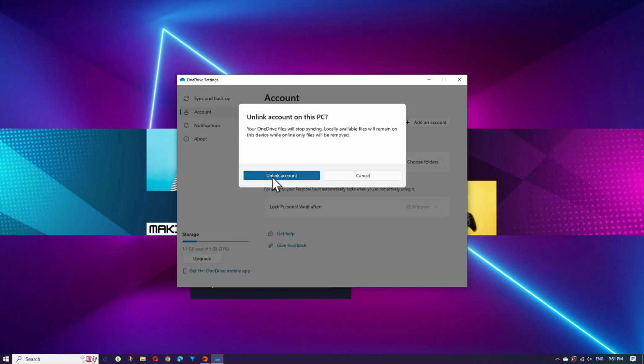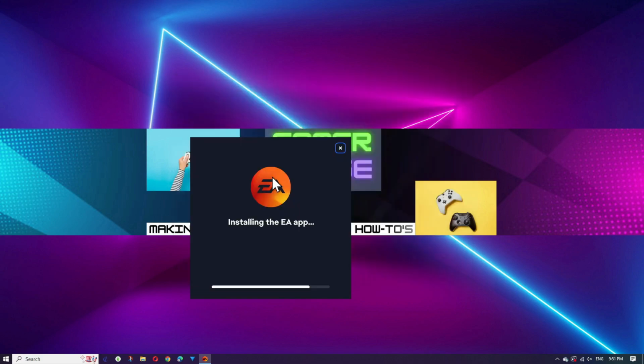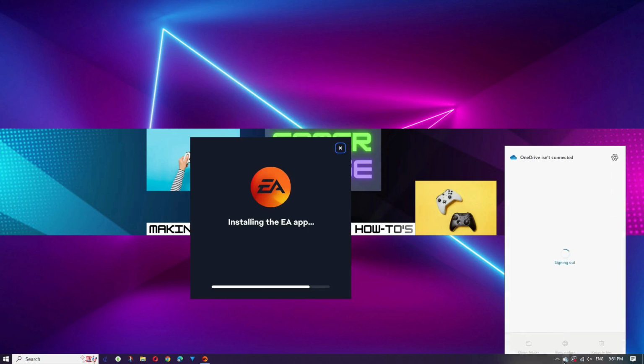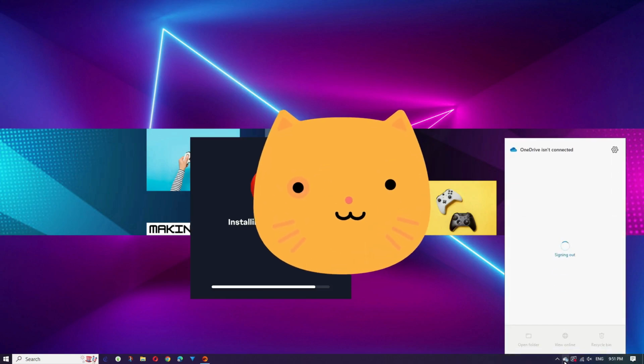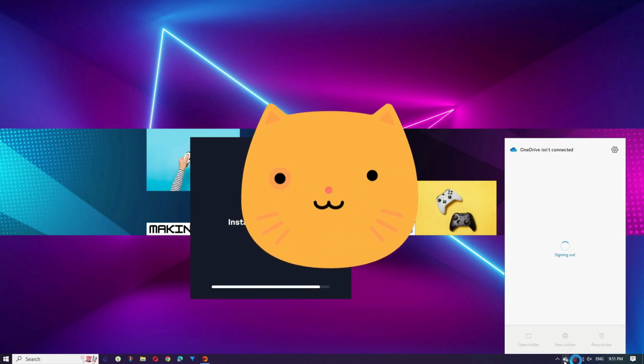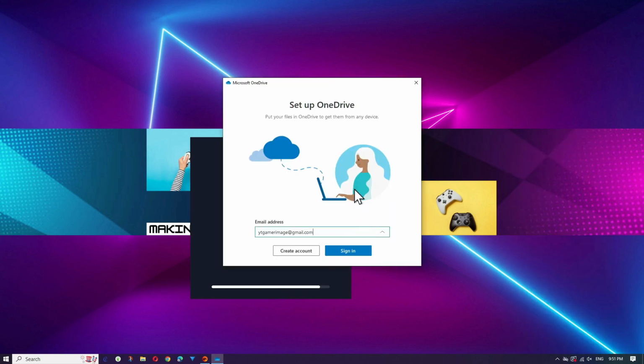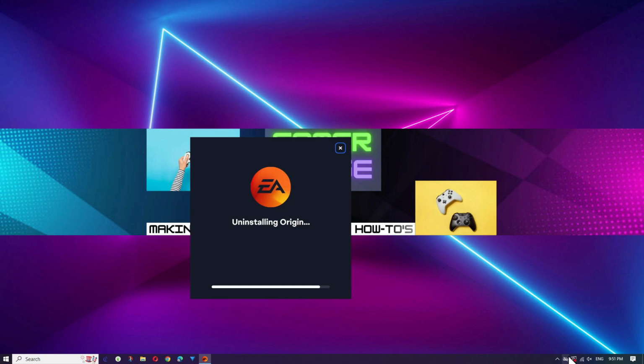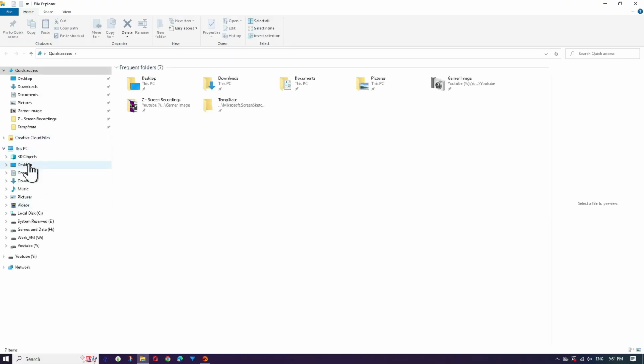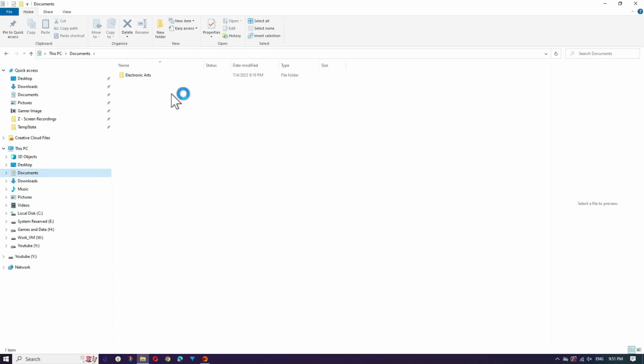On the little dialog box that comes up, go ahead and click to verify that you want to unlink the account. Now, if you click on the OneDrive app again, you'll see that it's signing you out of your account. This is great. Once it completes, you'll see it takes you back to the original app setup wizard asking you to input your email. Ignore this, we're going to completely uninstall this app. Unfortunately, removing OneDrive from syncing does not fix any of the file locations. We'll have to do that ourselves.